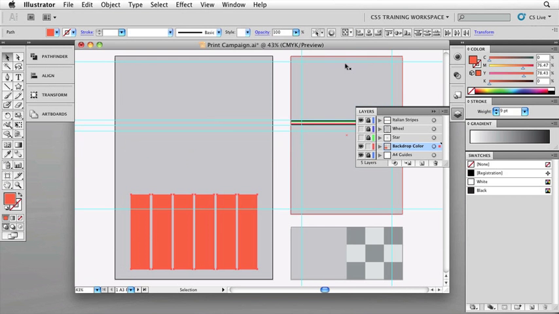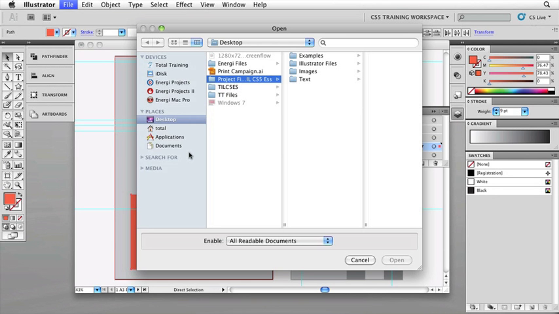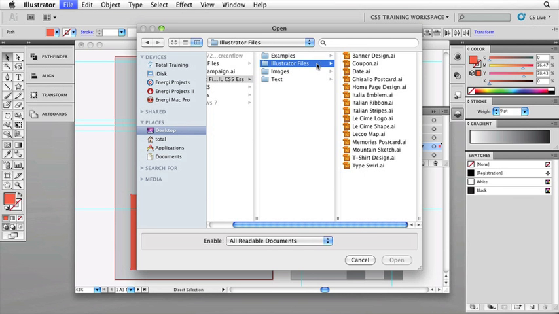Now what we want to do is bring in another graphic from another document that we can use down at the bottom here so we can bend and distort our text frames around it, okay? So what we'll do is bring up the open dialog box, Command O or Control O on the PC, and back inside our project files once more, let's go into the Illustrator files folder, and we're going to come down and choose this one, Ch shape, okay?